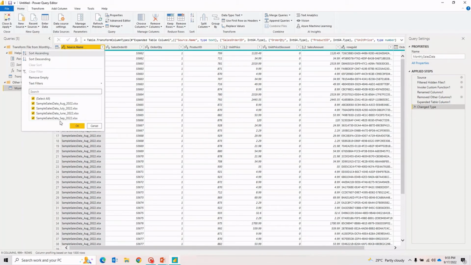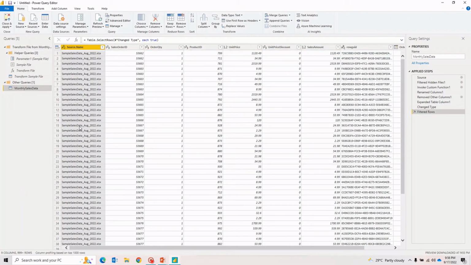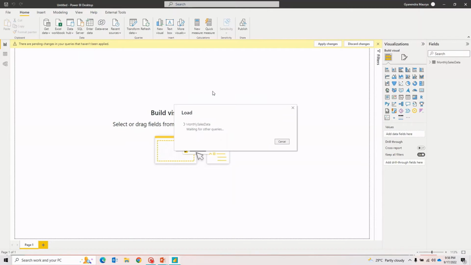All right, now you can see it has automatically imported data from the new file that we just put in that folder. It is as easy as putting a new file there, coming into this Power Query editor, and hitting refresh, and it will automatically append the data from that new Excel file. All you need to make sure is that all of your column names are similar, in the same sequence, and you have the same sheet name.